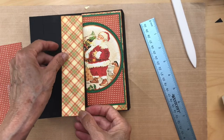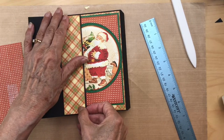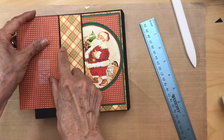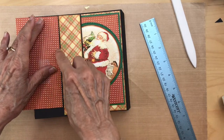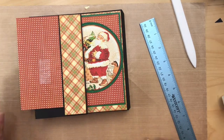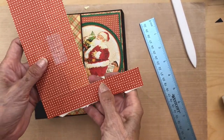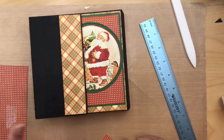So go ahead and cut this piece out. Get that affixed. Go ahead and get this piece out with that little edge of black in between. You want to keep that black in between. And then that's what I'm going to do. I'm going to be working on my Frankenstein orange dots. So I'll see you after I get all this done.